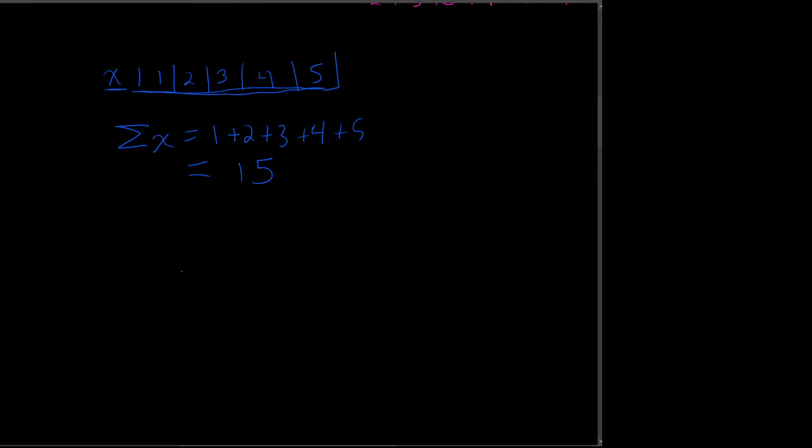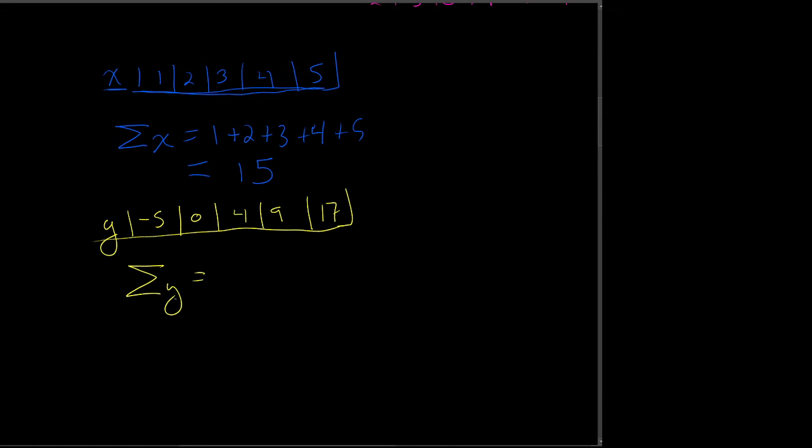Alright, then let's look at a couple others. I could have some other variable. I'll change colors. I'll go yellow here. Some other variable, we'll say it's y. And in my values for y, I measured something that I owed 5 of. Maybe this is my finances for the month. I owe $5. I get in 4. Sounds about right. Don't spend anything, don't make anything. And I want to find the sum, that's what sigma is, of y. This says grab all the values for y and add them together.